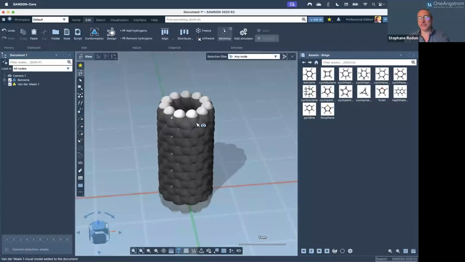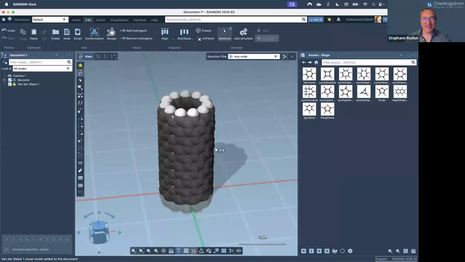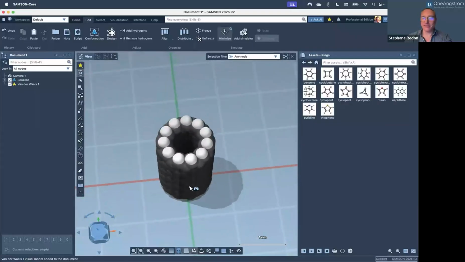And I invite you to see the designs by Tom Moore, for example, on Twitter. I'm not sure I'm going to be able to remember the handle on Twitter. I think it's Moore, MOORETH 42 on Twitter, but please confirm that in the chat. And you'll see super impressive nano machines.